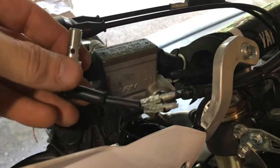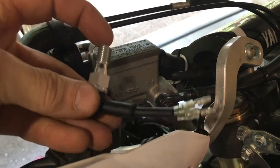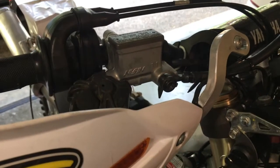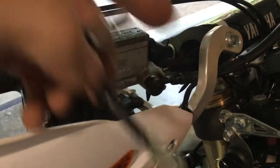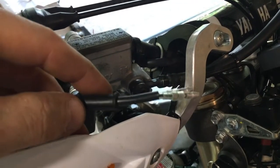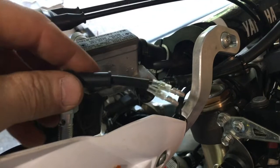In order to get your brake light to work, you've got to wire in a hydraulic switch either to your front brake or to your back brake, or both. This universal wiring harness that I'm using is actually wired for both. You don't have to use both, but if you want to, you can.